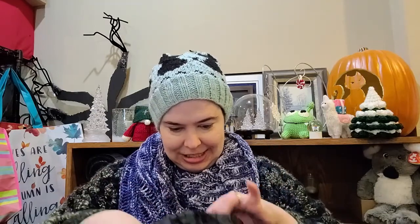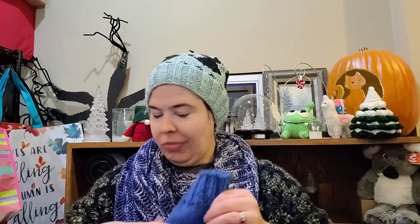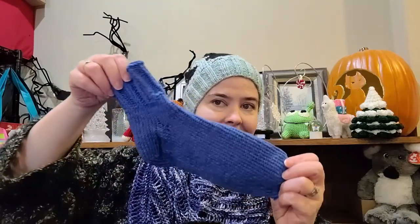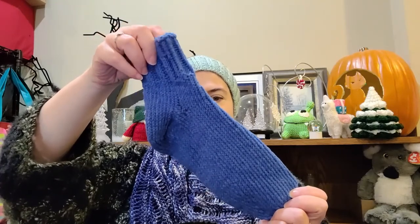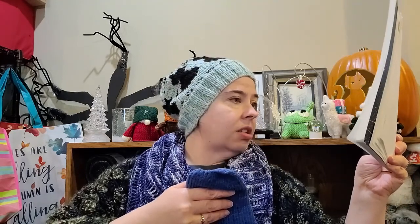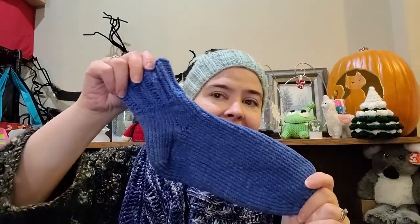So, I'm not sure when I showed you this last, but I was having the knitting problem, second sock syndrome, in case any of you are familiar with that. So I finished the first sock, which there it is. This is the Dorm Socks. It is a free pattern from Maxim. I actually learned about it from Jennifer at Cinnamon Stitches, and it is a worsted weight sock pattern. There we go. So there's the first one.